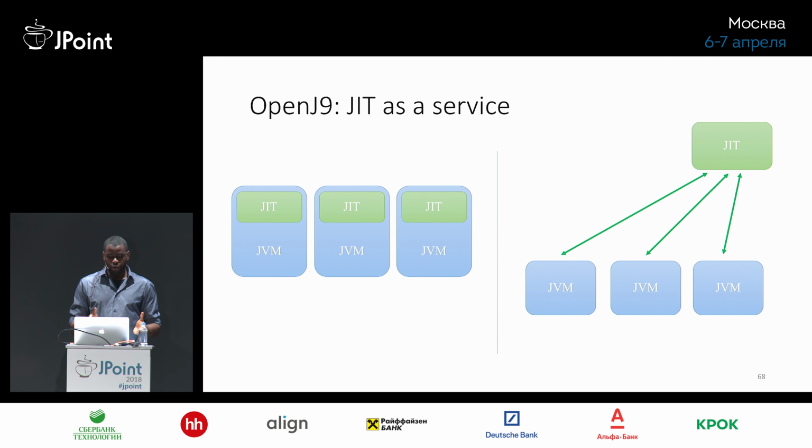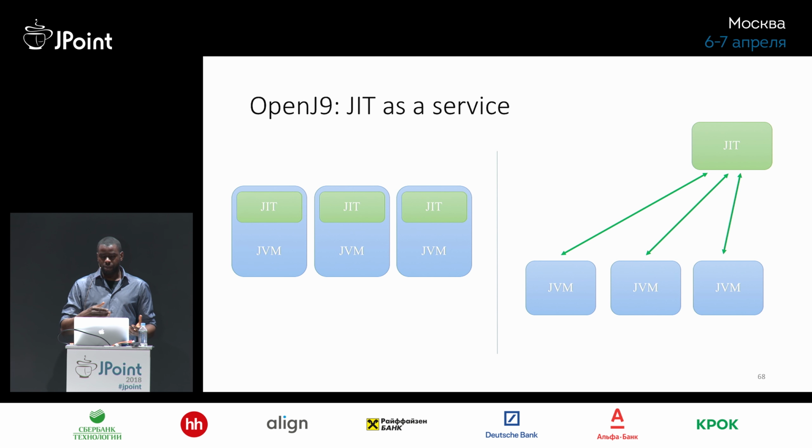So in cases where you're deploying the same application multiple times, perhaps you have multiple instances of a service, it's quite typical for cloud deployments to under-provision their containers. So you may not have many CPUs on your specific container. By decoupling the JIT from the JVM, you save on footprint because the JIT has its own scratch memory for compilation. The JIT itself needs memory.